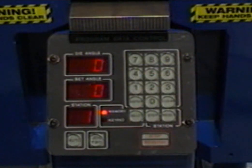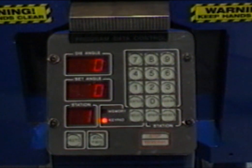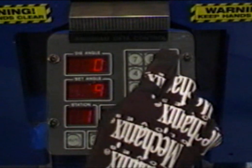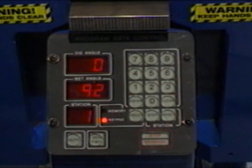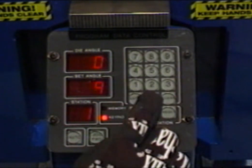Turn the bender on and depress the select button to illuminate the keypad light. Enter the desired bend depth by pressing the appropriate number keys. The number will then appear on the set angle window. If you make a mistake and improperly enter the wrong number, simply clear the set angle by pressing the clear button and re-entering the proper information.